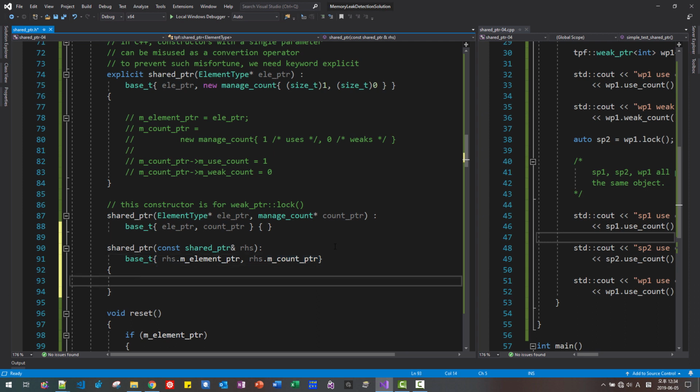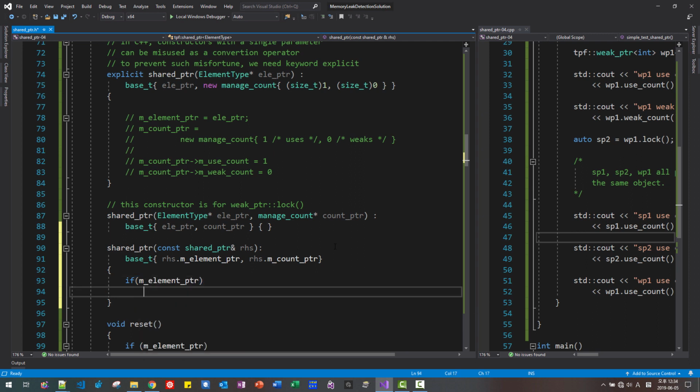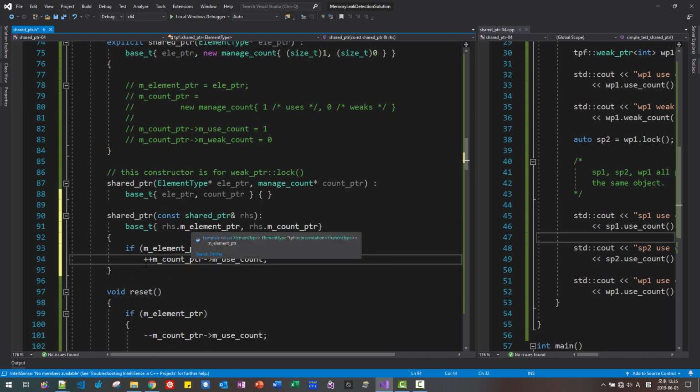Okay, if m_element_ptr, we have to increase m_count_ptr use count, m_use_count. Okay, don't forget this. This is copy constructor.